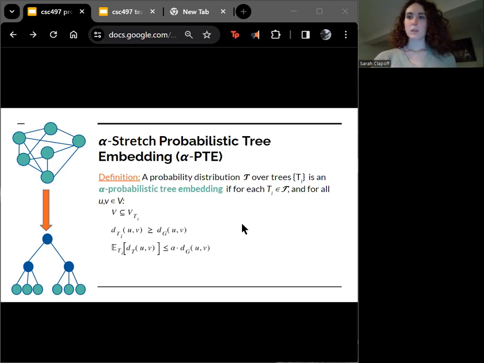A couple of things to note though. The PTE, the probabilistic tree embedding, is the entire distribution. So it's not just one tree, it's the entire distribution. Moreover, an alpha stretch PTE algorithm returns just one tree that is sampled from that distribution. So it doesn't explicitly create the entire distribution, it just gives you one tree that fits it. Ultimately, we want our approximations in T to be as close as possible to G. In other words, we want a small stretch or a small alpha. And the randomized algorithm is what really gets that to be small. So we're going to look at the embedding of an N cycle as an example.